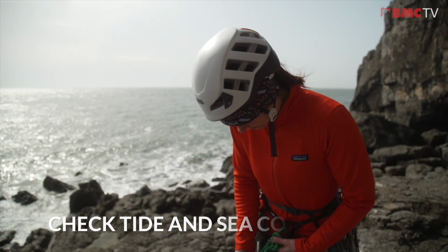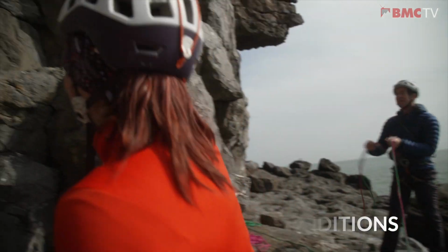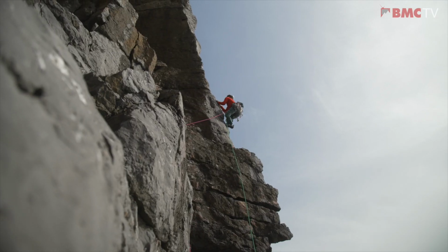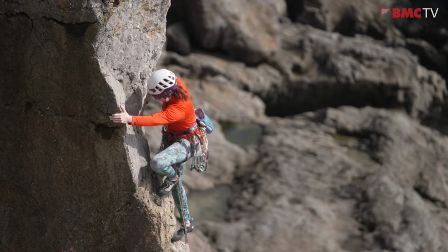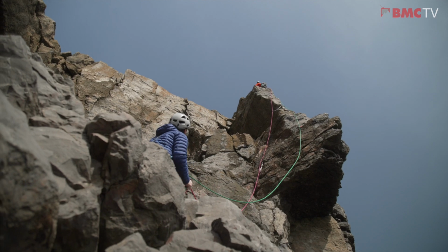Many crags here require low tide to get a belay at the bottom, and for deep water soloing, you want a good high tide for most spots. South Pembrokeshire has a tidal range of up to 7 metres. So check the tide tables. You'll find these on the notice boards in many of the car parks.